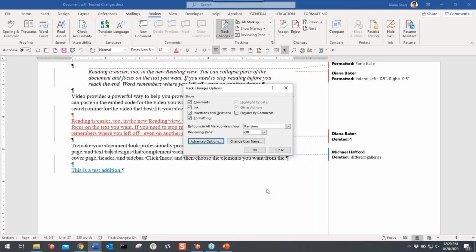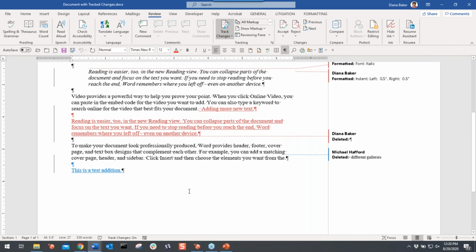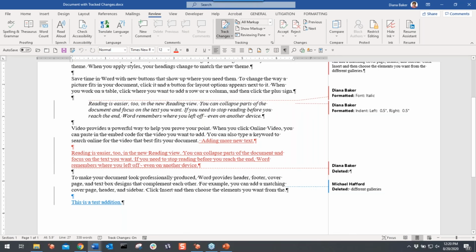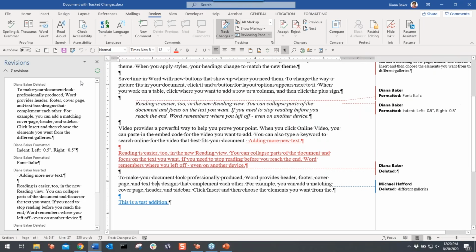All right. Another thing, you can get a summary, or you can review your changes using a reviewing pane. And that's this other option up here, Review Pane. You can show it down at the bottom, or vertical will open it up over here on the left. It just allows you another way to see your changes. And up here at the top where it says 7 revisions, you can get a little summary of those by clicking on the caret.